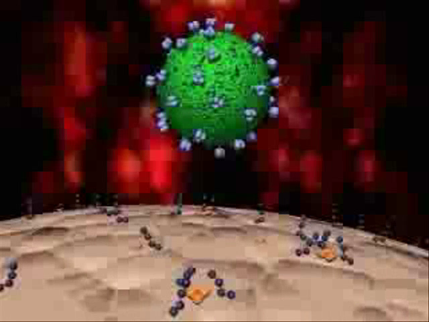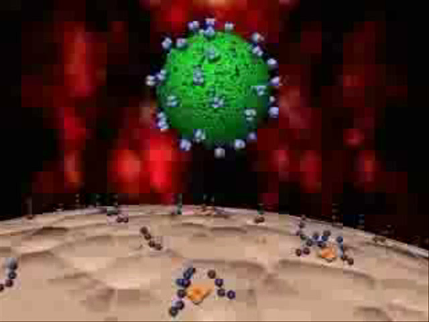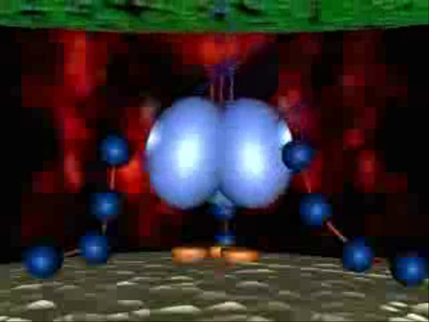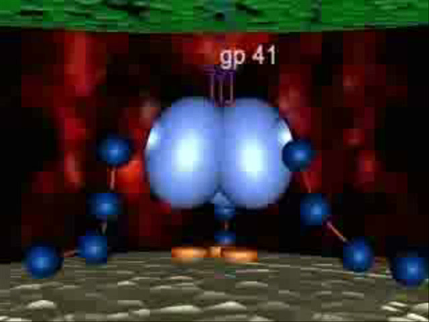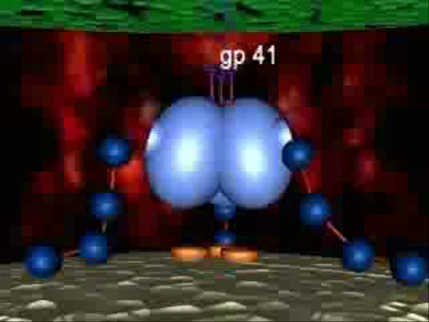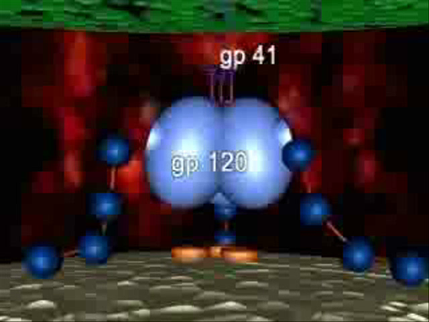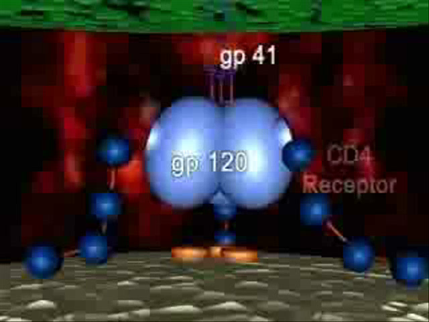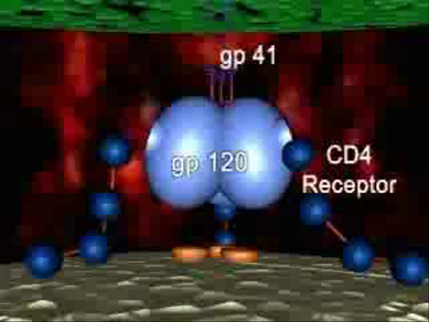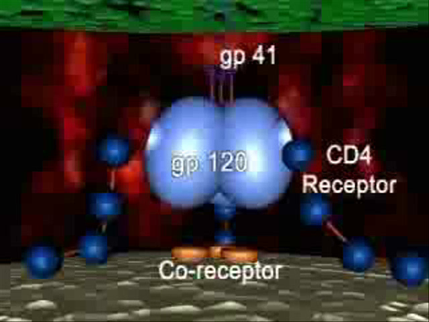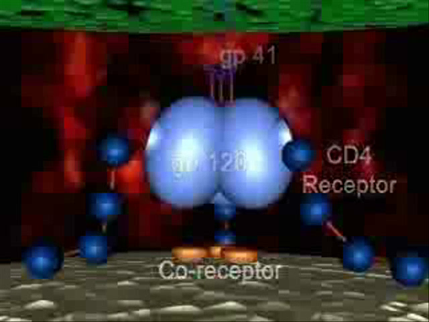Surrounding the core is a viral membrane containing multiple viral glycoprotein complexes, often called spikes. Each spike is a trimer of a viral glycoprotein complex composed of a transmembrane glycoprotein, GP41, and a large surface glycoprotein, GP120. The current model of HIV fusion and cell entry requires the participation of CD4 and chemokine co-receptors situated on the surface of the cell membrane.